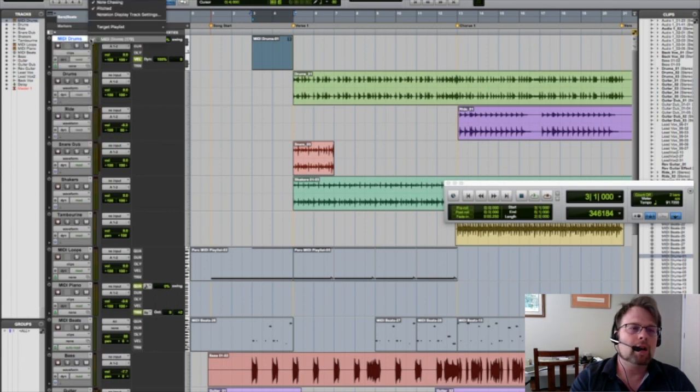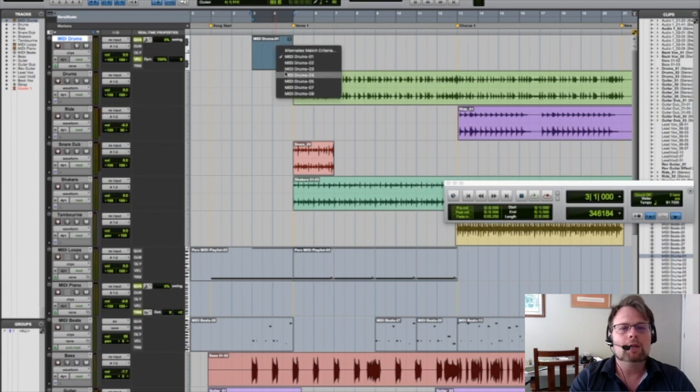For playlists, you'd obviously want to click on this disclosure, and you would expect that you might see some more playlists. But these are actually in the form of what are called takes. This is something that was loop recorded using takes. So again, I've got my selector tool here. If I were to command click, you would get this dialog that says alternates match criteria.